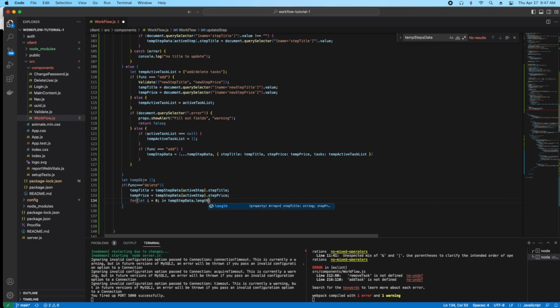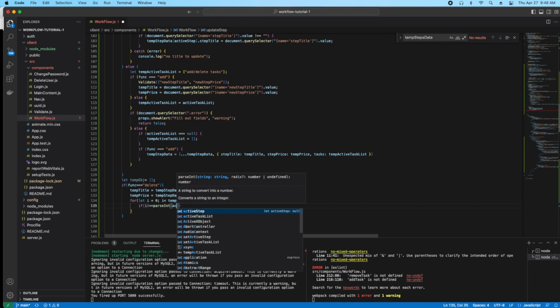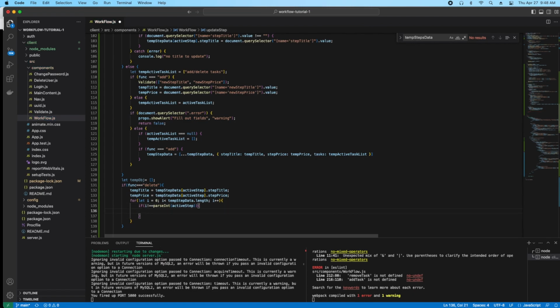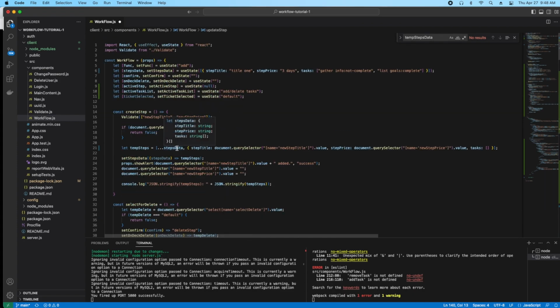We're going to go through all our data, and as long as you don't equal the iteration we're deleting, we're going to push you to the new temp object.